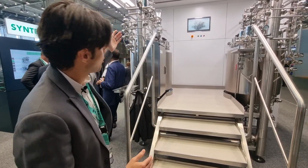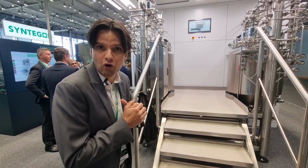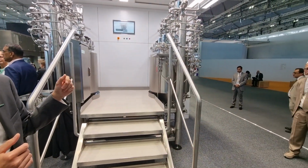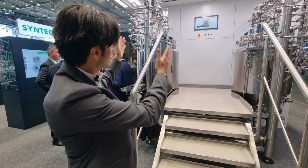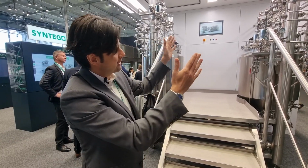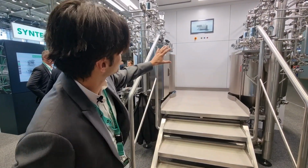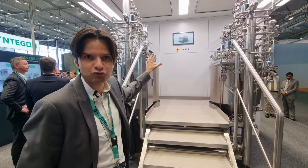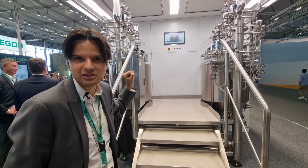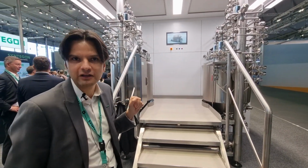So the customer chooses how many processing vessels they need for their product, be it a vaccine or a biologic product that we're formulating here. And then they also choose how many storage vessels they need once the product has been formulated. So that's the split between left and right here. Processing on the left with preparation of the product, and then storing under the appropriate conditions the finished product on the right. And everything is controlled from a central controller station with HMI in an ergonomically accessible fashion at the center of the platform. We configure all the vessels with all the functionality that the customer needs.